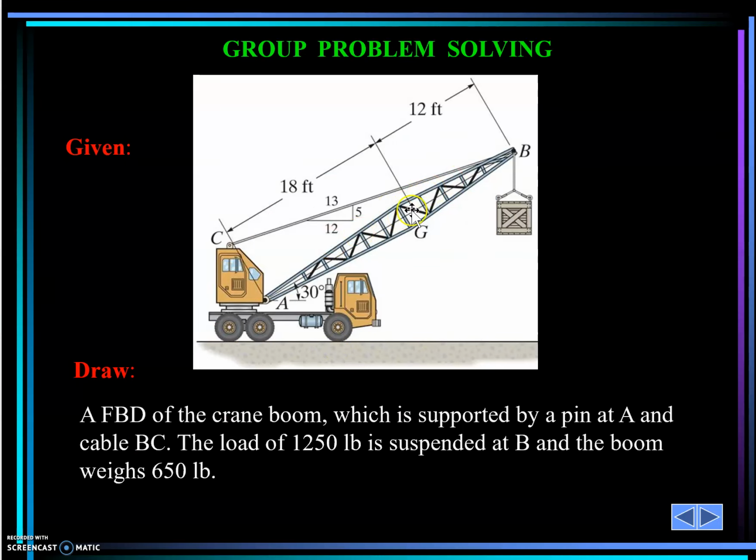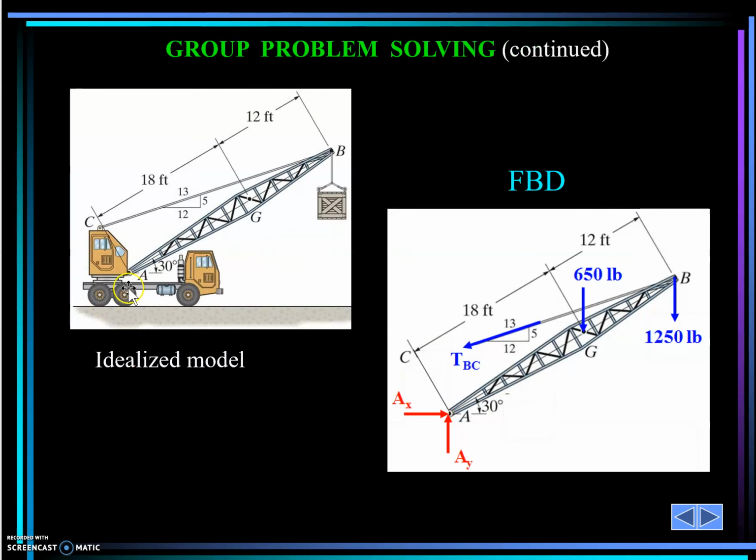If I have that kind of problem, a crane where the crane boom is supporting the heavy weight of a block, so the load here is 1,250 pounds, and the boom is weighing 650 pounds. We would like to know the unknowns. So what free body diagram do we have, and what reactions? Here we go. At this joint A, you have a pin support, AX and AY. The weight that we're talking about is 1,250, and the own weight of the boom itself at that point is 650.